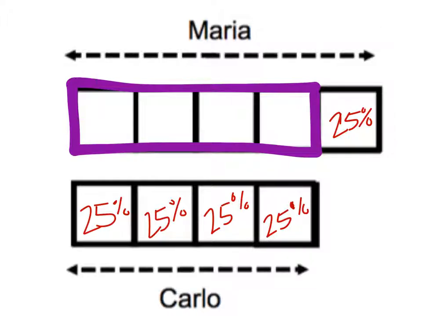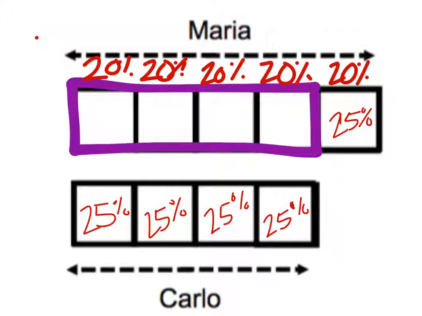Now to do that, to figure that out, we need to use a different model. So working this backwards, and that's kind of what you were getting at there, was that this, if we look at Maria, each of these would represent 20% for Maria. There's 20%, 20%. Now, if this is the case, then each of these represents 20% as well.